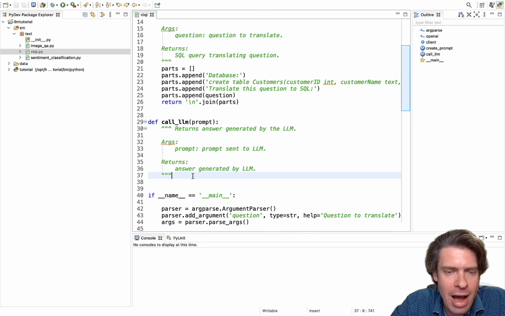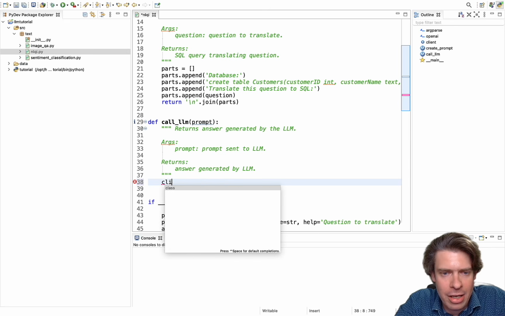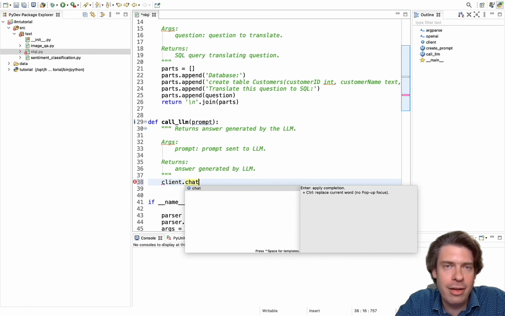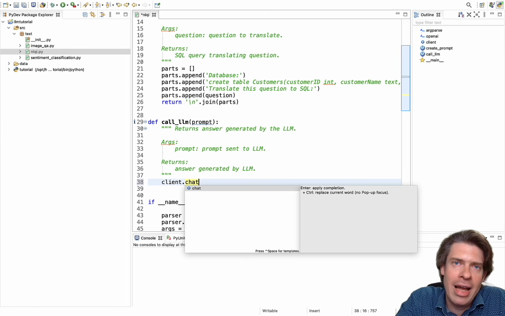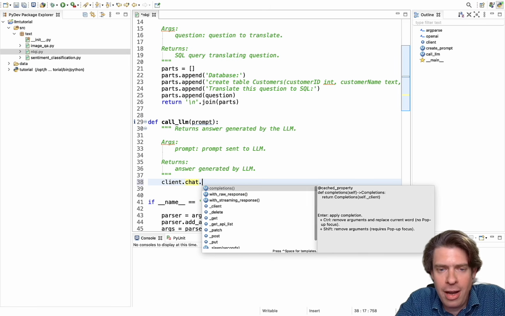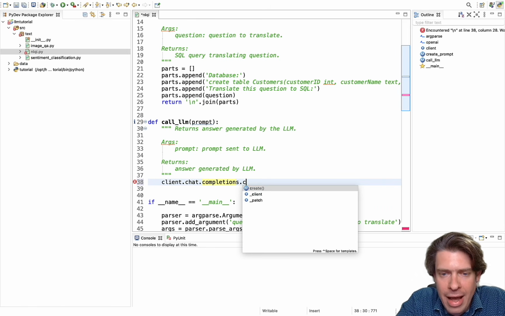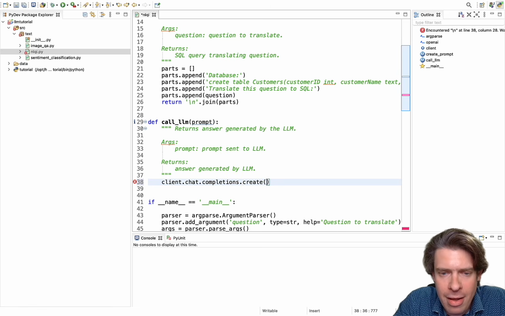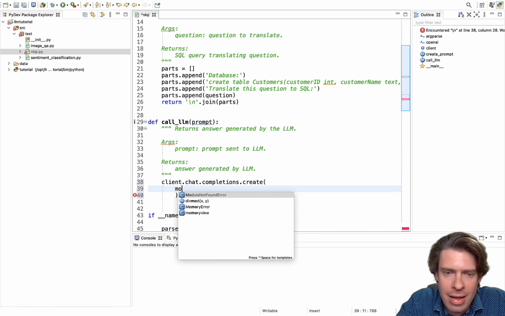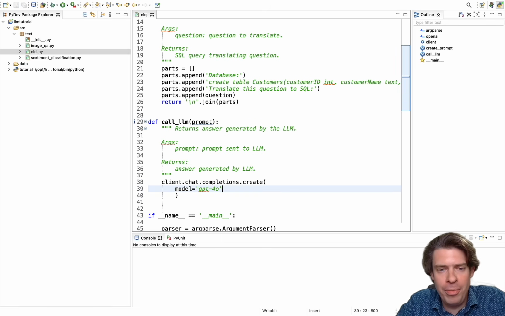And now I can use the client object in order to invoke the large language model. So in the following, I'm simply going to invoke the completion function again. So here I'm going to use the client. I'm considering the chat category of models because the model that I want to use, the OpenAI GPT-4 Omni model, is one of those chat models. So I'm going to go to the chat category, and what I want to do is to use that for completing my input, and create a new request here where I first of all specify the model name, and that is going to be GPT-4 Omni.